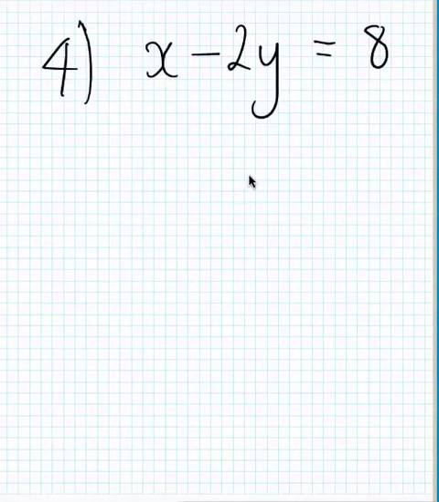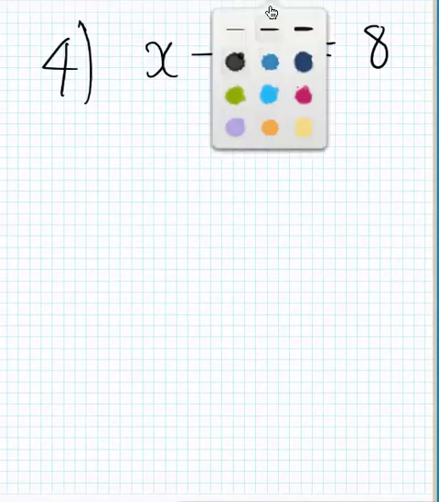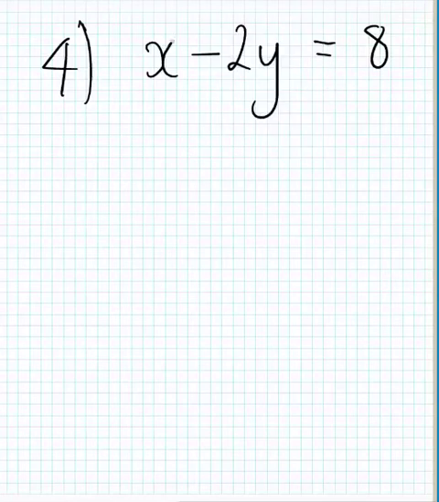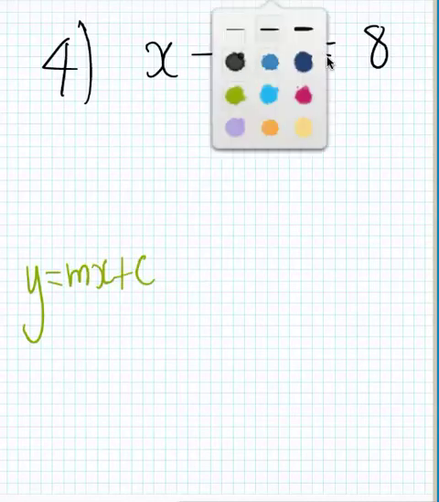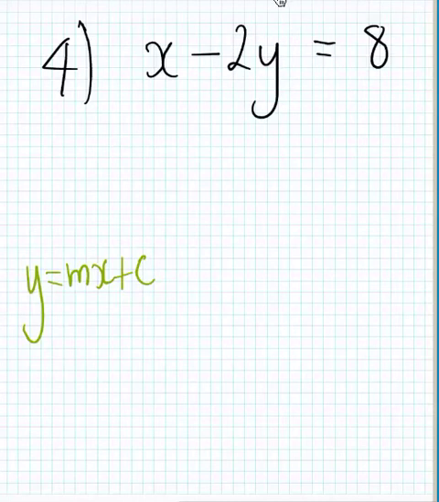Now with our next question, first of all, is it a linear equation? Yes, it is. There's a 1 there and a 1 there, so that's fine. And we want it in the form of y equals mx plus c. So the first thing we get rid of is not this 2 that's next to the y, it's the x. We want y to stay on this side, so always get rid of the variable or number that's the furthest away from the y. In this case, it's the x.